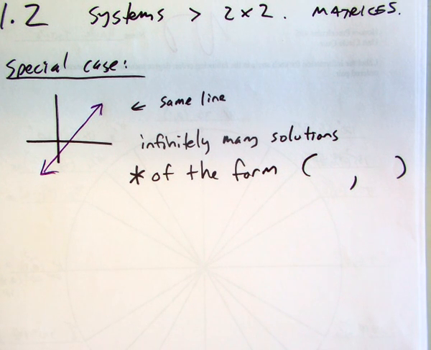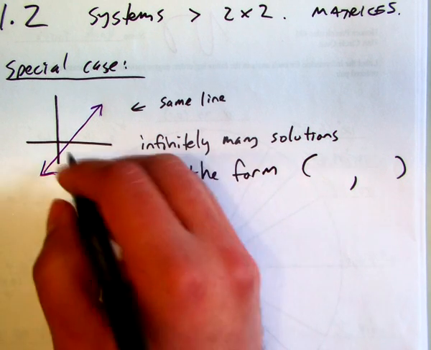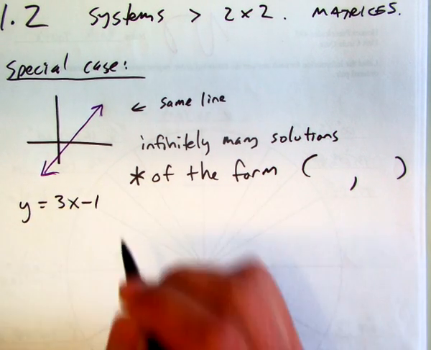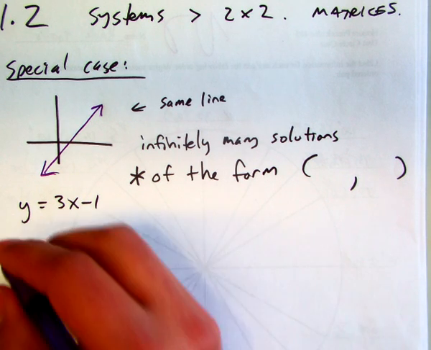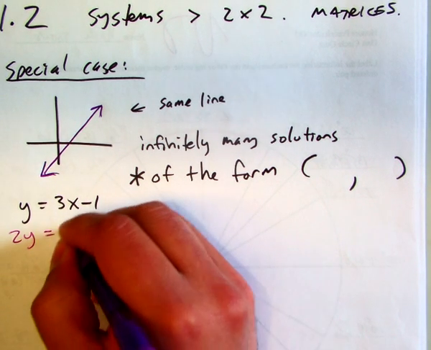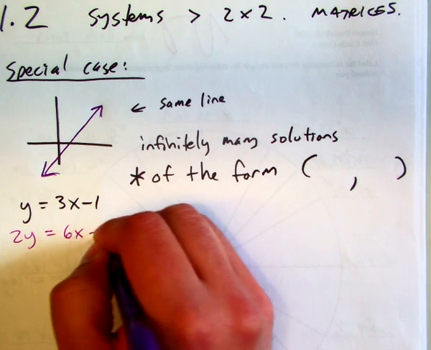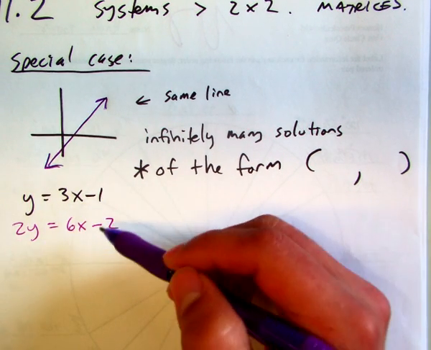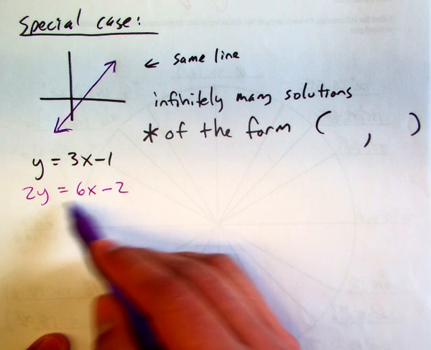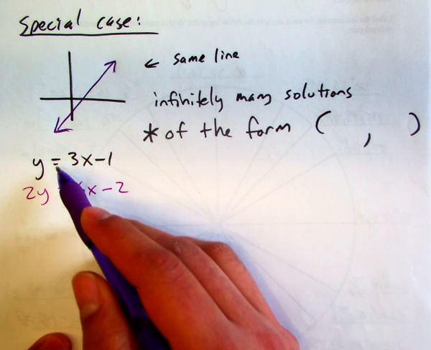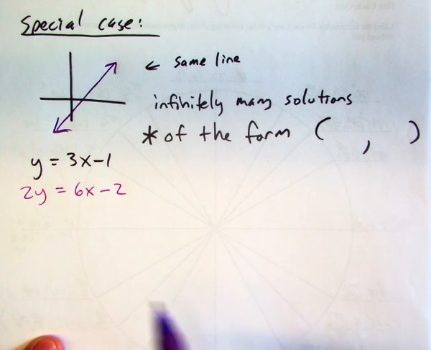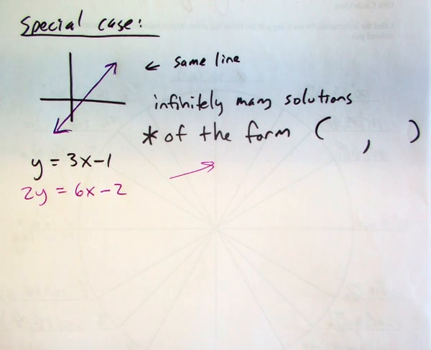Let's say this was the equation y equals 3x minus 1. And then the other one was something like 2y equals 6x minus 2. So, we graph this one. We get a line that looks like this. What's the significance of this equation? It's the same thing as that one, so it'd go right on top of it, right? Does that make sense? So, what we're going to do is this. There's a couple ways you can do it. I don't care which way you do it.